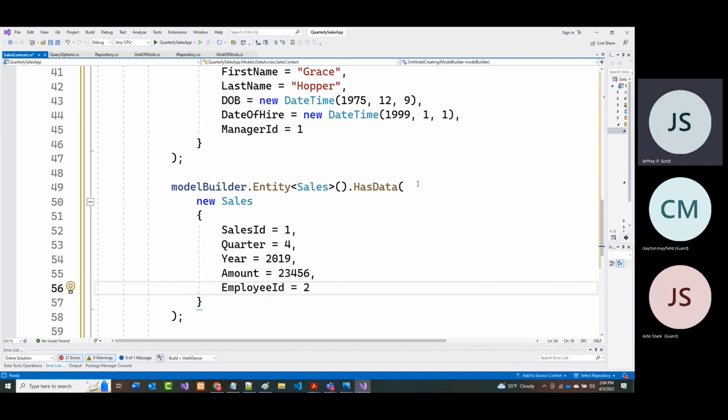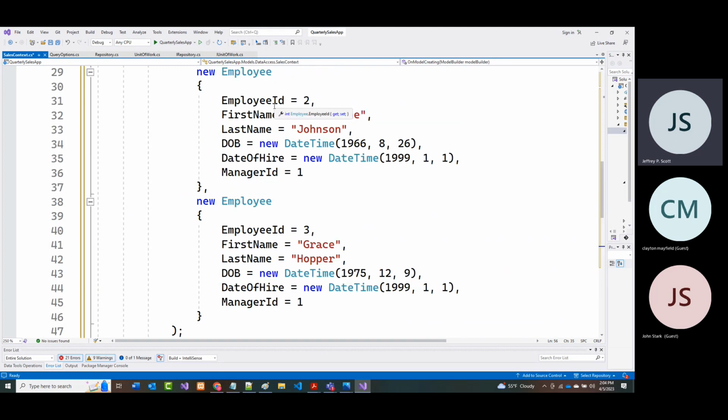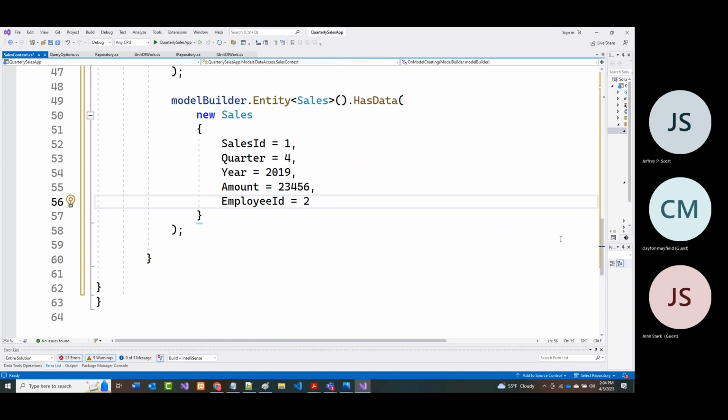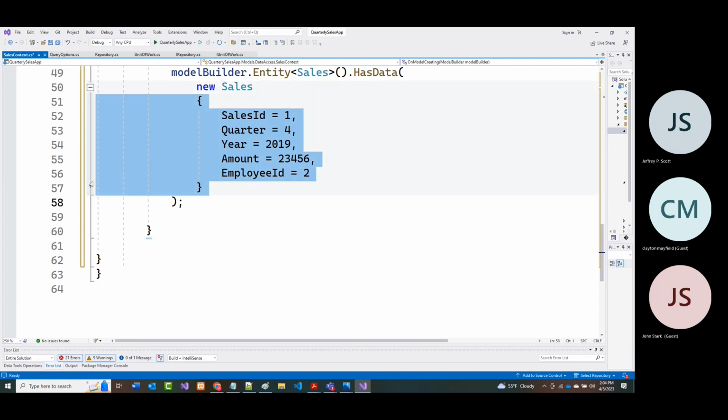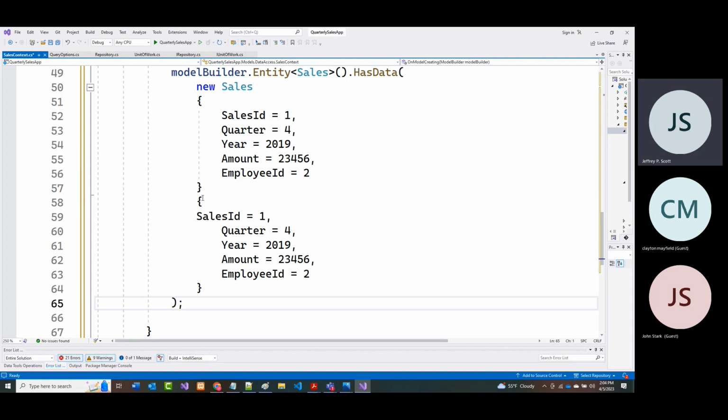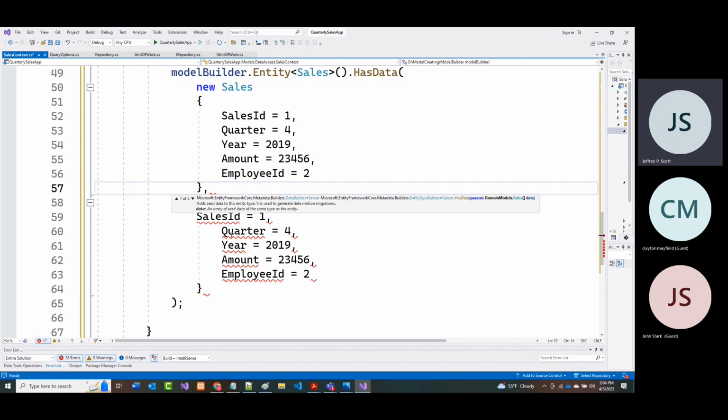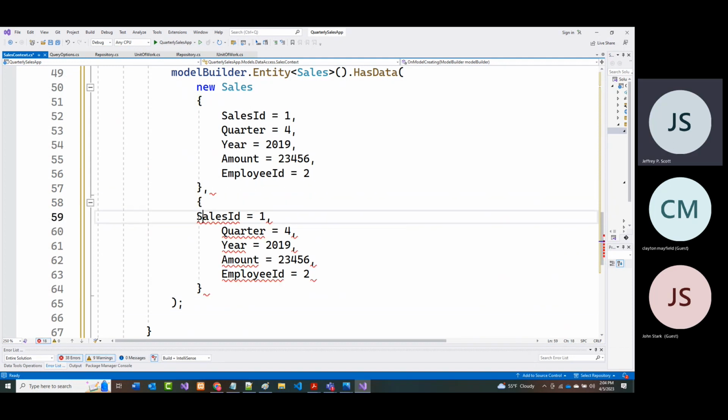All right, so since the employee ID was 2, we know that those sales were made by Catherine Johnson. Okay. Then a comma at the end here, and then let's continue on.